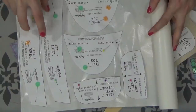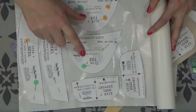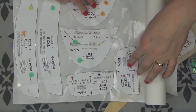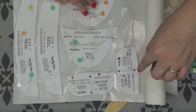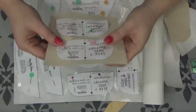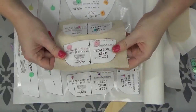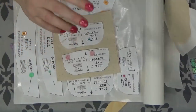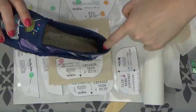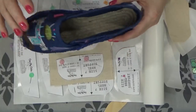Of the back panels, you will need two of the front panels, which is going to be for your toes, and then you will have heel support at the back of your heels, where you are going to put an extra piece of canvas, which I will show you. So you are also going to cut two pieces of the duck or canvas. This is just as extra support at the back so that it's not floppy. So we do put an extra part inside of the shoe to make it even more sturdy.